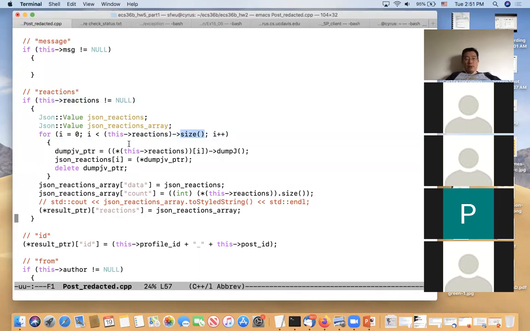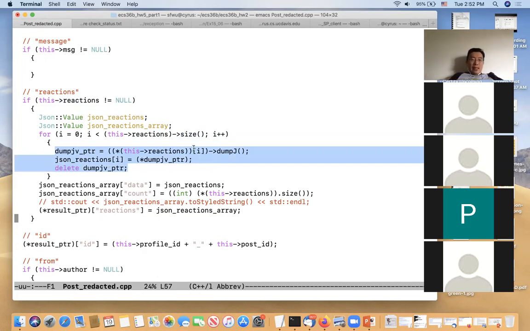So I'm actually going through this loop. And I'm not going to talk about what is inside the loop. I'm going to do that a little bit later, but I want to tell you the whole structure of this piece of code here. So after I'm done with the loop, essentially what I did is I went through every single reaction in that vector.